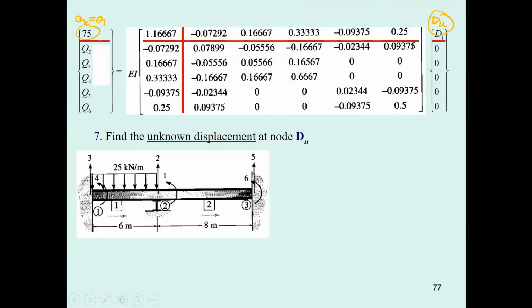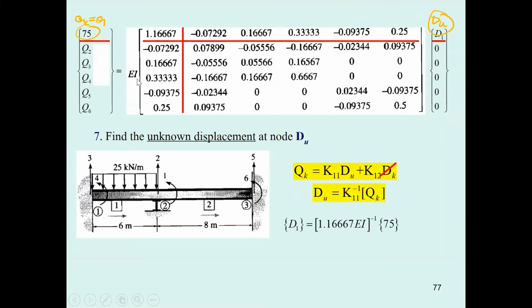This problem is going to be very easy for computation. The last part of this, making it to be 0. You just reverse this number. Don't forget about EI. EI also needs to reverse. Okay? And then you get this one as the answer. And then this is positive. It's going to follow this direction.